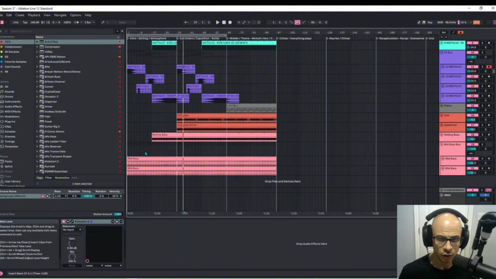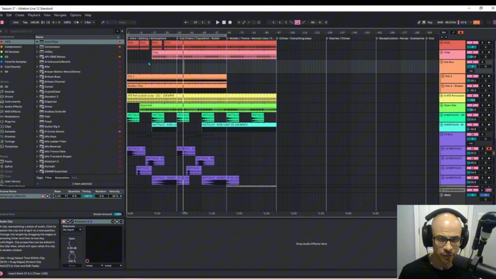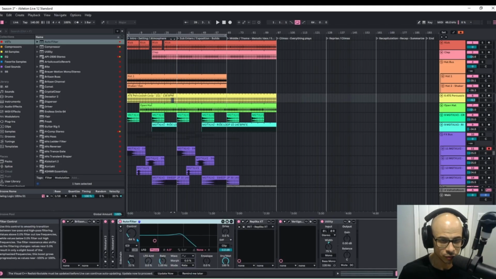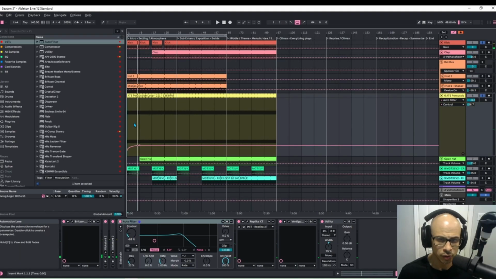Okay, and so just automating the mid basses and chopping the loop up a little bit already created a nice intro. Here we're missing some type of snare build up, but we'll get into that in another video. Another thing we can do is automate the filter on the percussion loop. And here's what that might sound like.